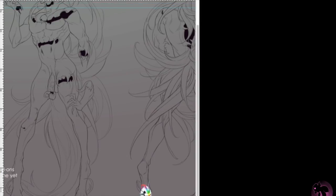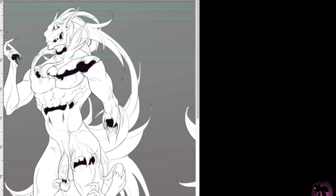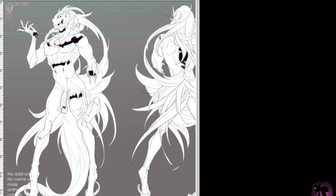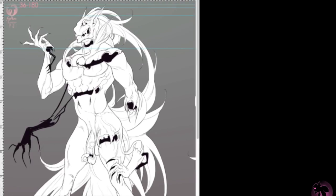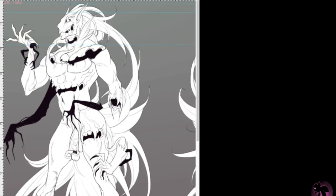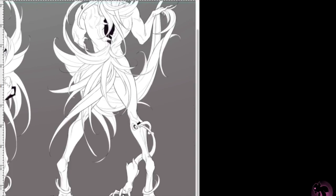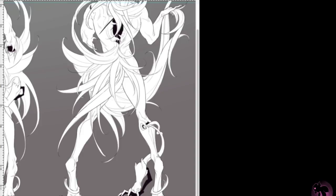See, here's the little guy that I forgot before. I was like, fuck. I didn't realize I forgot until that moment. And here's me adding it. I thought, okay, it would make sense if the arm could detach with the creature inside. What if a part of the creature is what makes the hand move? So part of the creature is inside the hand, goes inside of it and moves it around too.